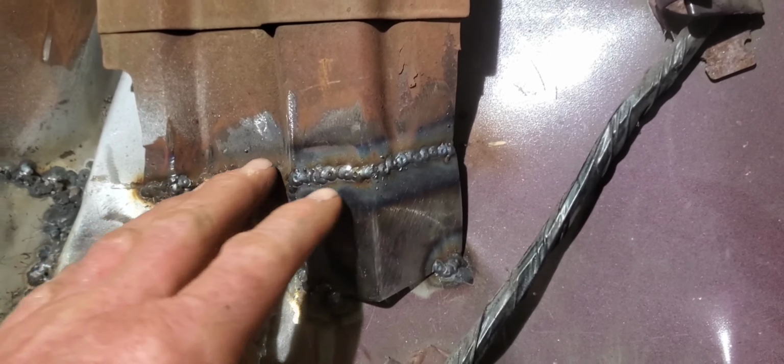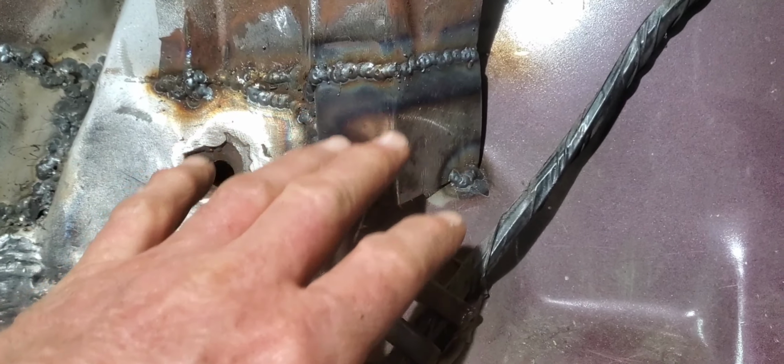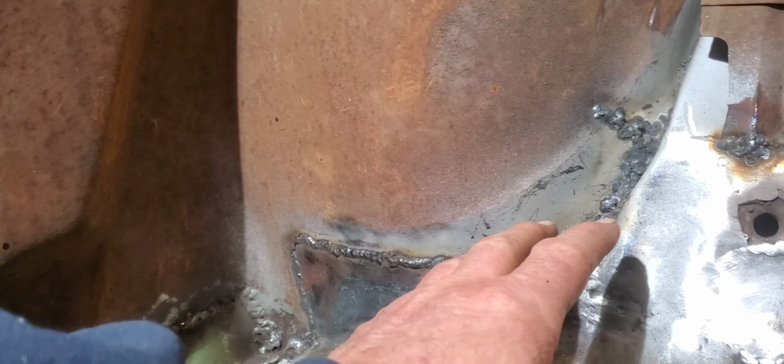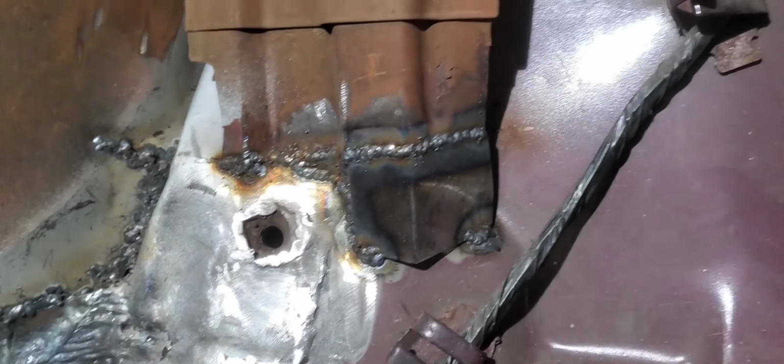Well, now we got this passenger side all welded up here. So I think we're going to get this one ground down and cleaned up, and we'll probably jump over to the inner wheel well areas on both sides. Get that ground down. We never did do that when we first welded them all in. So we'll get started on that and see where we end up.